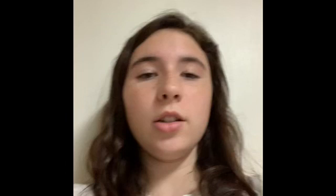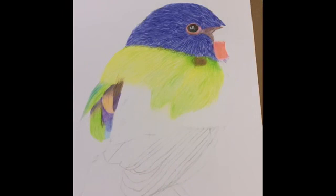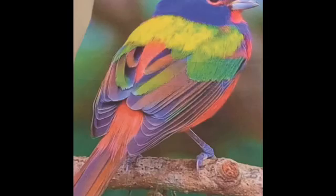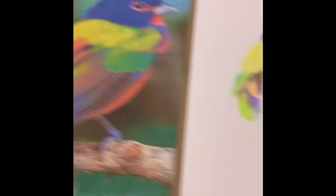The fourth idea is to make a nice drawing for your family members, because we haven't been seeing them at all. Use your artist skills! The picture I'm drawing is for my grandmother — she sent this picture to me and I just printed it on regular printer paper, cut the edges so all the white is gone from the outside, then sketched it out and started putting in color. It's looking pretty good. This is a great idea for your family and loved ones.